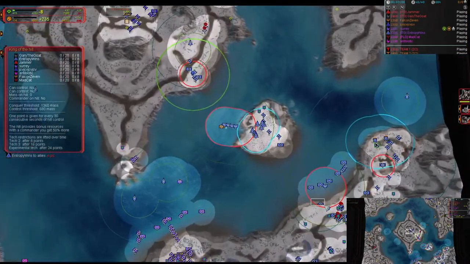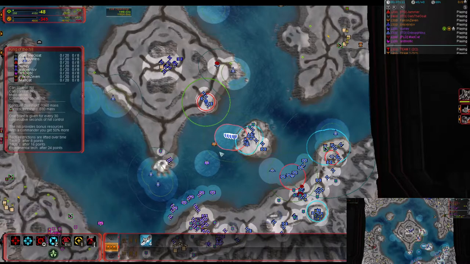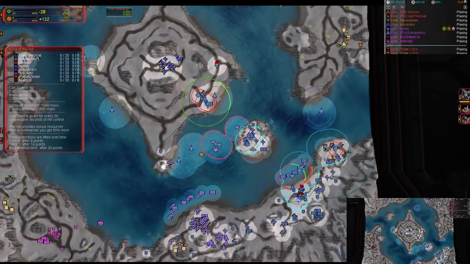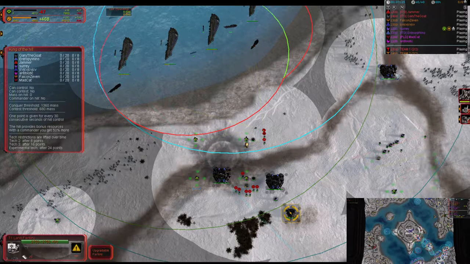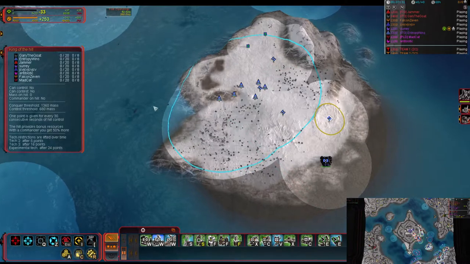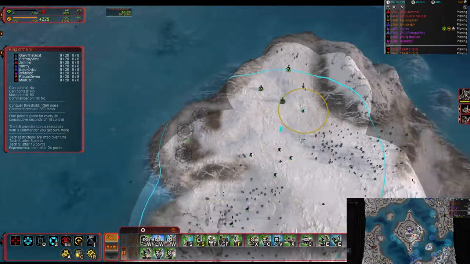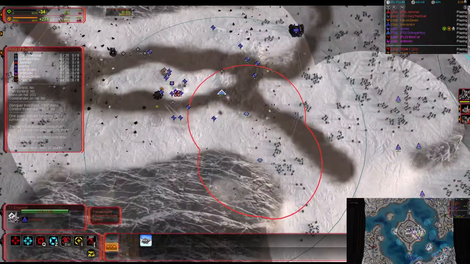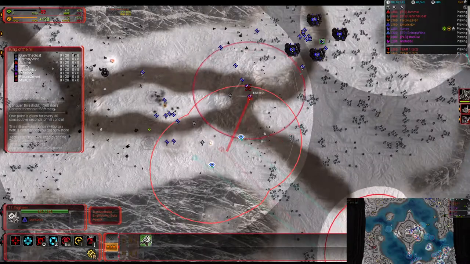Oh, I see. So you can reclaim that mass too. Okay, got it. What are you talking about? Lol. Gary, I'm bombing them and your AA is killing my bomber.